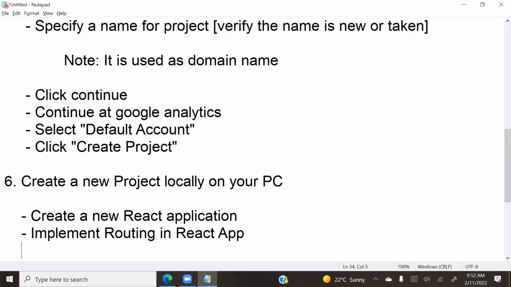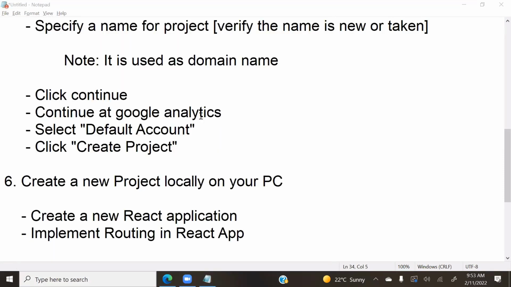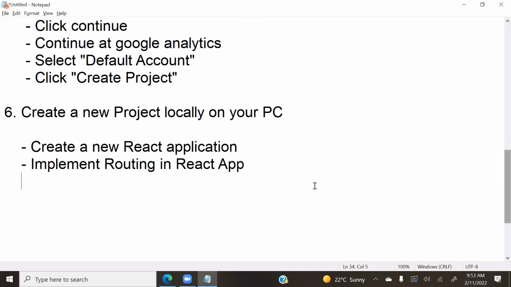So already we created one React application and it has routing also implemented. So once this is also ready, React application and routing.